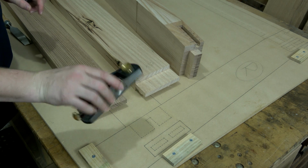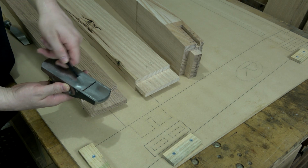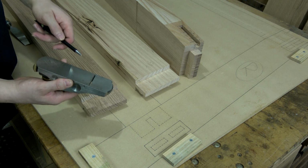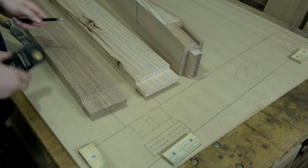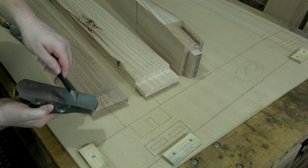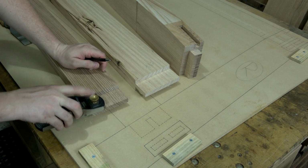So then you can get a block plane. This is just a standard low angle block plane, and you'll see that the blade doesn't extend to the full width. The blades that do extend to the full width are not called a block plane. They're called a low angle rebate block plane or something like that. I don't know, it's a rebating plane. And those blades extend all the way to that corner here, which will clean up that corner there, but you can still use these to get most of the way.